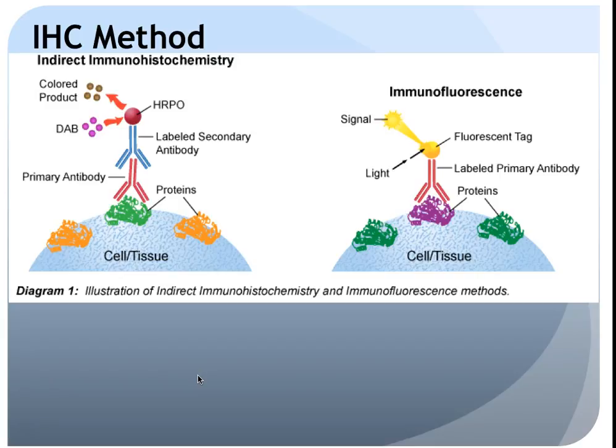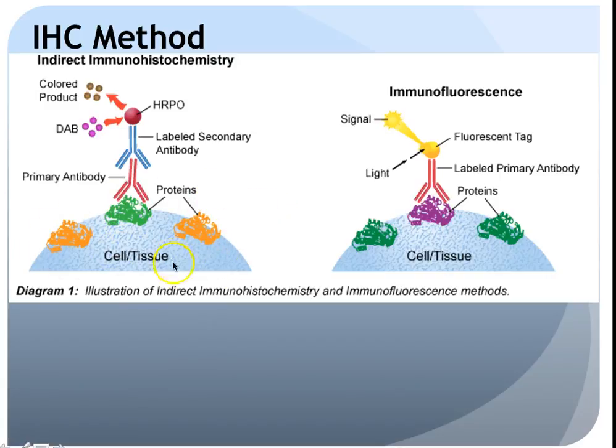This is the IHC method. I'm going to walk you through this, okay? So what we're dealing with is we're going to be starting with a tissue. Now that tissue is made of cells, right? And these cells make proteins. So let's say that in our particular case, we're going to be trying to find protein X, okay? So we want to measure the total amount of protein X, or we want to see what cells are expressing protein X, okay? Could be either or. So here's our cell or our tissue. Here's the proteins, okay, seated on the membrane of these tissues.